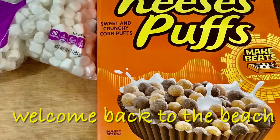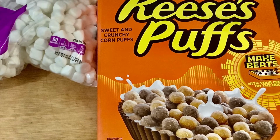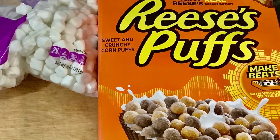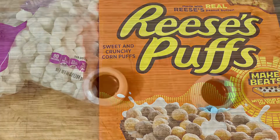Today we're going to do an edibles episode. We're going to make some cereal bars. Usually I like to use Fruity Pebbles or Fruit Loops. I mean, you can use any cereal you want. Get creative with it. Make it your own. I've been craving peanut butter a lot lately, so I saw these and thought, boom, let's do the Reeses Puffs.